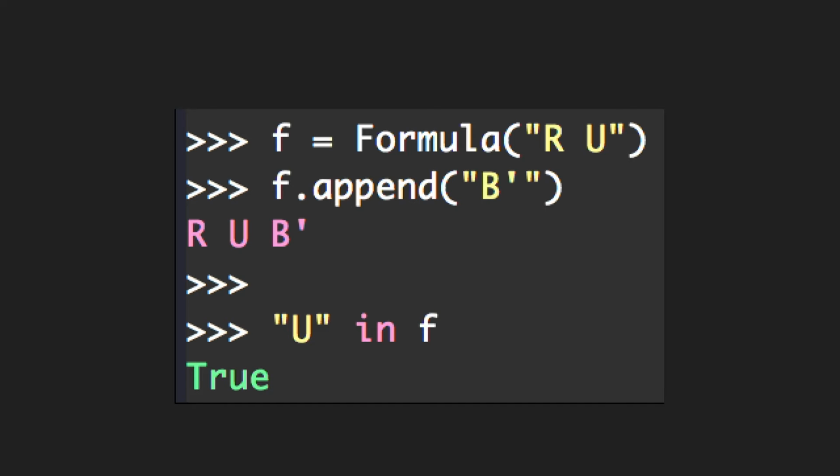But I want to add a string like this. So I want to do f.append(b prime), where b prime is a string. So in these cases, the inputs are always a step.